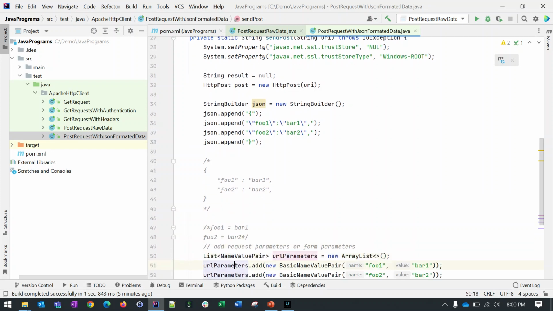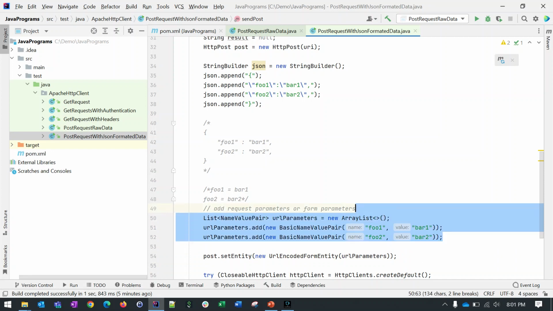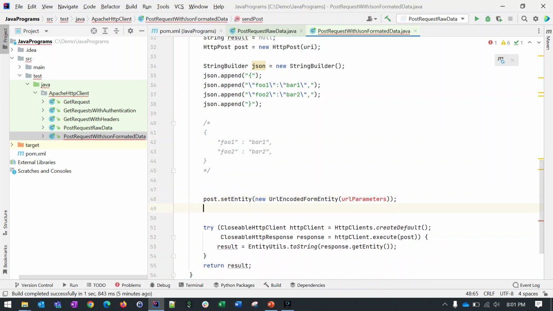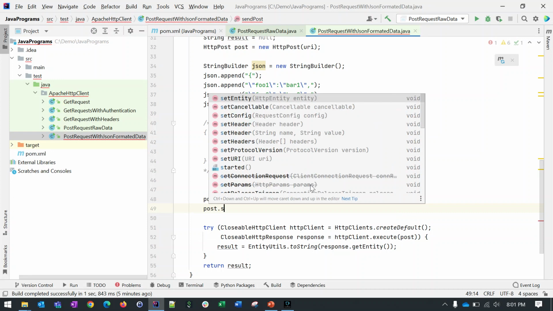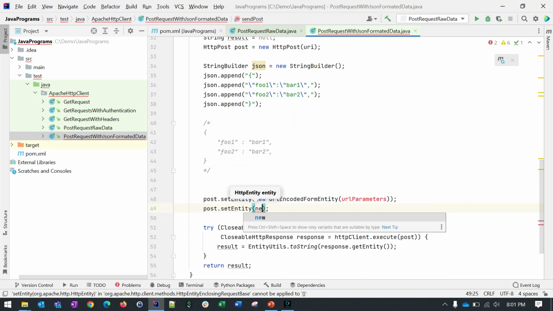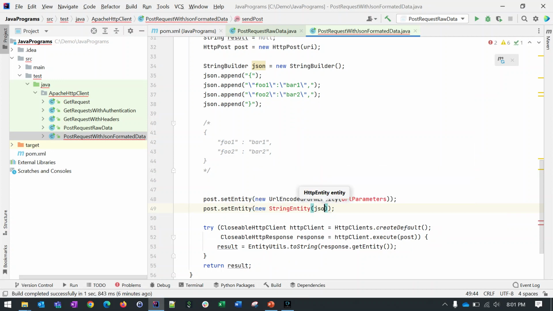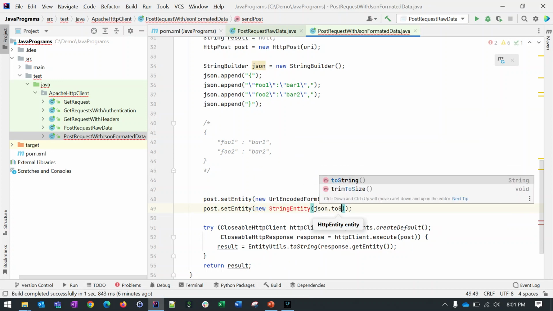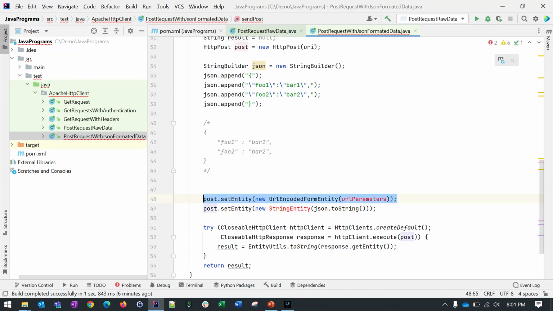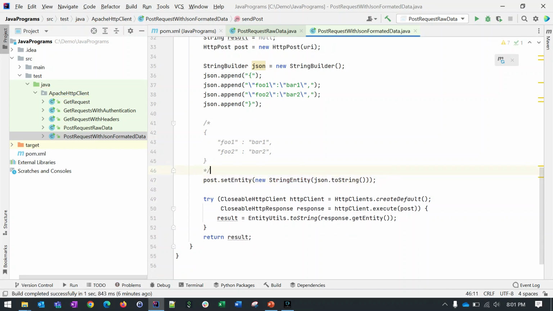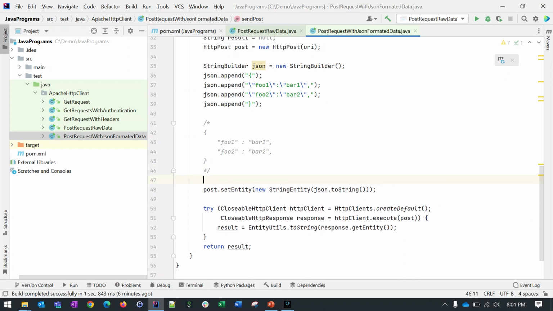Now once that is done, we don't want this data. So I'm going to delete the post entity, this one. In post.setEntity, instead of it, use new StringEntity with json.toString.